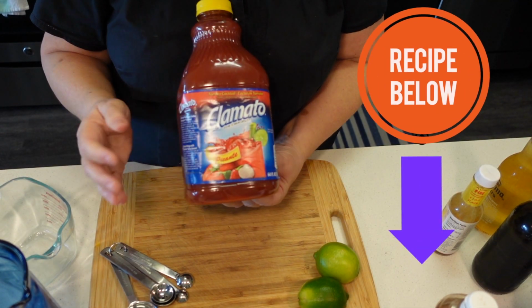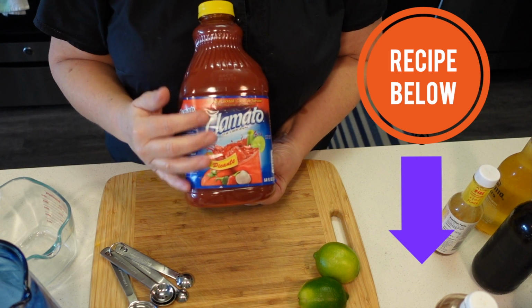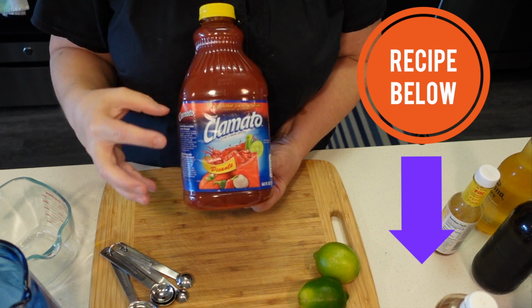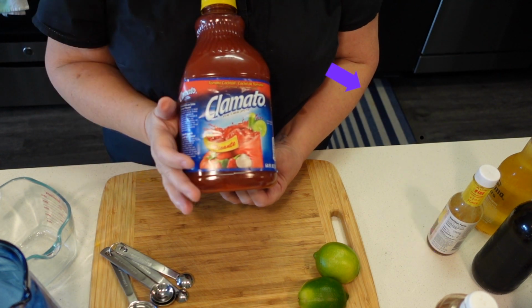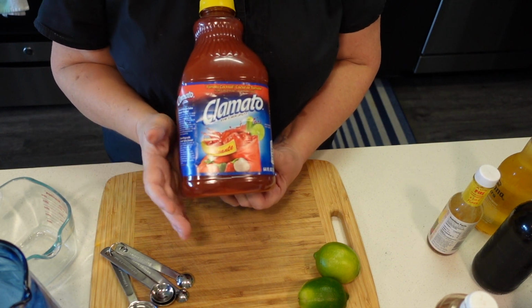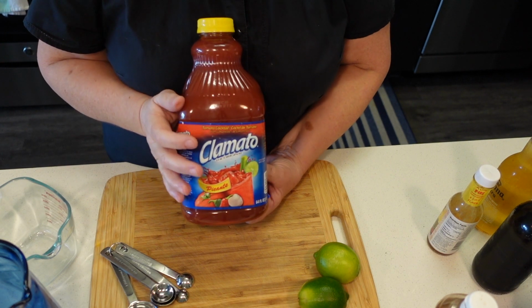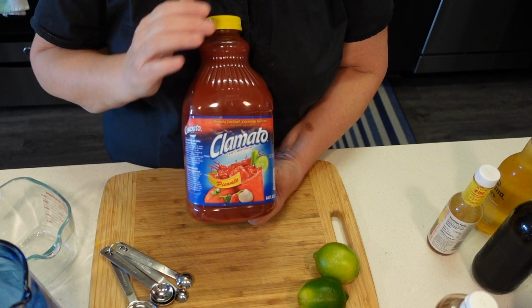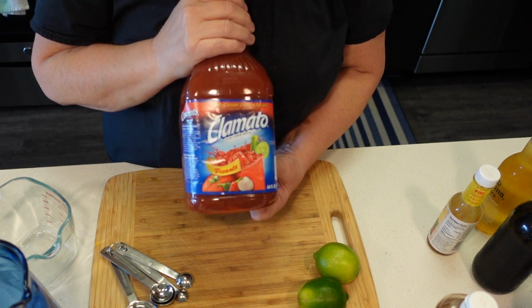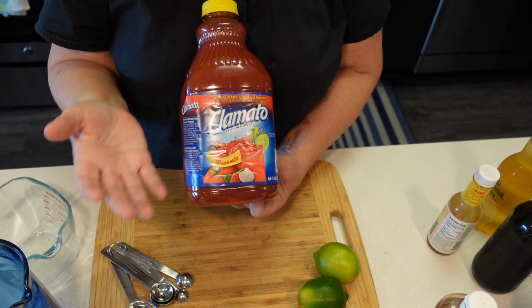Clamato is a tomato juice which has clam broth in it and spices. I am using picante. I want this to be spicy, so I went ahead and bought picante. You don't have to. And let me tell you, if you can't find Clamato, you can also make this with tomato juice. You're gonna find this pretty easily in the United States, and I don't know, other countries.